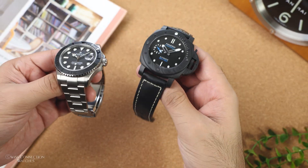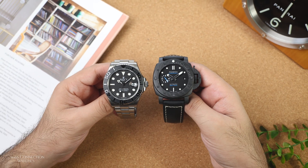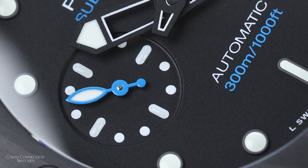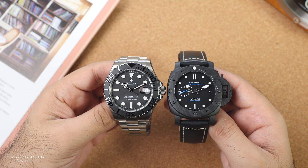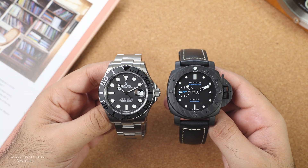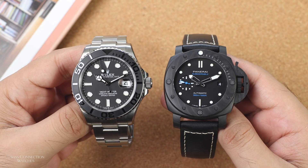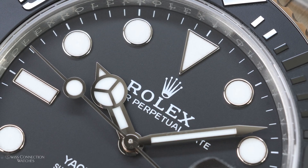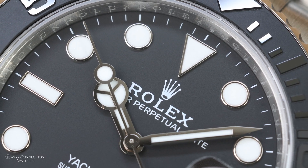What's the next trend in watchmaking? We've seen this question pop up everywhere — in the comment section of watch content and watch meetups. We've talked about the repopularization of precious metals in watch cases, something that peaked in the 80s and then resurged in the 2000s. Then came the era of quiet luxury, where yellow gold was deemed too showy and collectors preferred something a bit less loud.